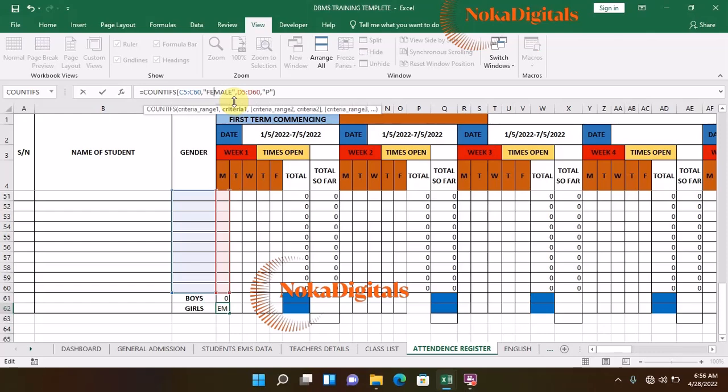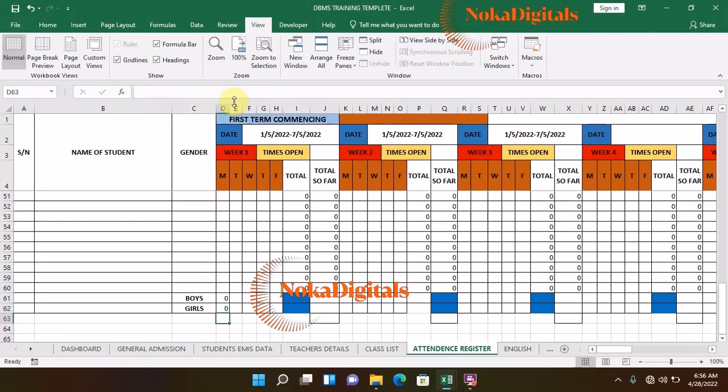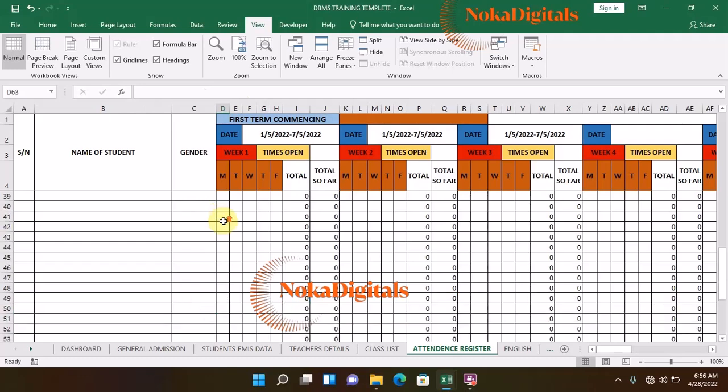Then we press enter again. So here also it will only calculate for females that are present.